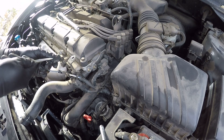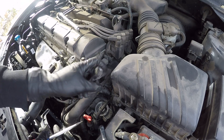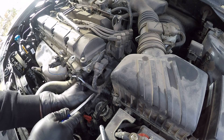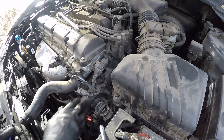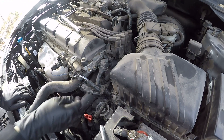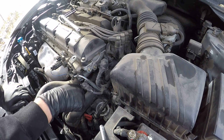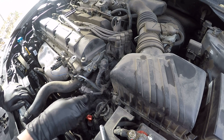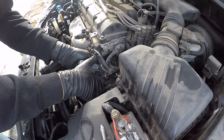I'm going to pop this guy off even though I don't think this one's quite necessary to be removed. Got one more right here — I'm not seeing the tab immediately that can remove it. Could be this on the bottom. It looks like I can't really get this clip off here because of the angle of this hose. So I'm going to try and take this hose off — it might give me a little bit more room to work with. These clips are hard to get sometimes.